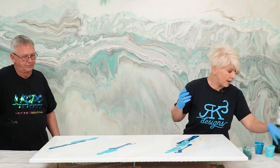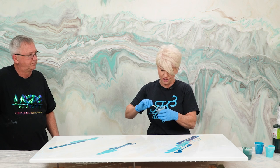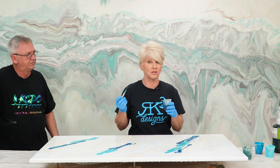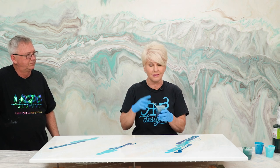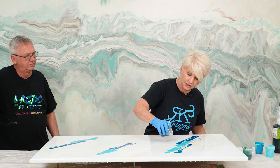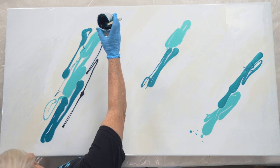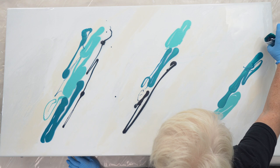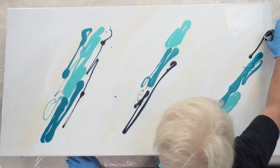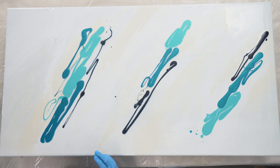All right, so why don't we do, this is the Color Obsession. This is the dark turquoise. Now this dark turquoise is really a transparent color, so it's gonna look a little bit different. So I'm gonna bring it in very lightly. I'm not gonna put a whole lot right now. That way we can see what it looks like, and I'm gonna put some of it over here by itself. And then we're gonna just drizzle in some greens.